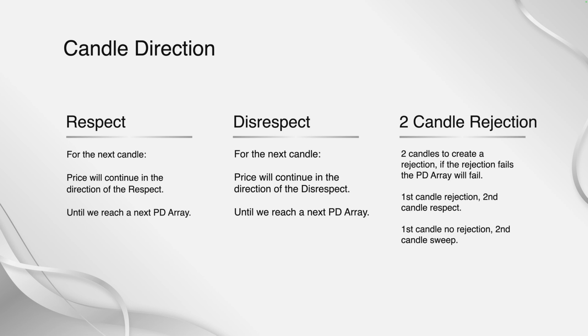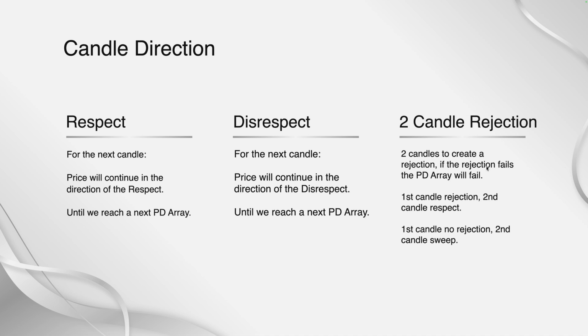And in general, it tells us a lot, but it does not tell us enough. It does not tell us all the small little secrets that we need to know. That is where the two candle rejection comes in. When we have, for example, a daily fair value gap or daily order block higher, let's make it easier, a daily bullish order block, discount array in that sense. Then on the same time frame, with that daily order block, we want to see a two candle rejection on the daily time frame. That two candle rejection is the following: two candles to create a rejection.